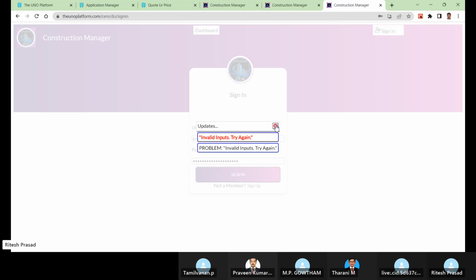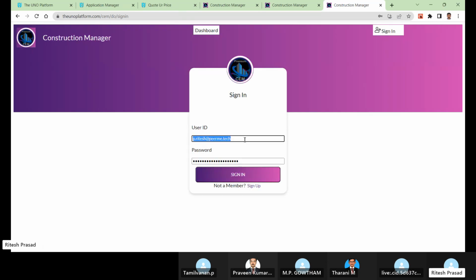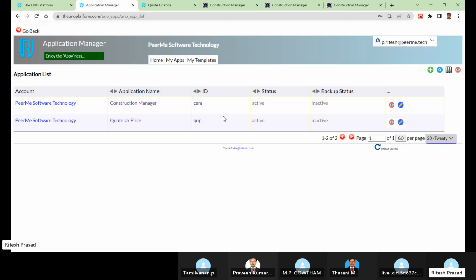So, all right. Now I don't actually log in through this. I log in with the default user ID that is added in every application. So apart from the ID that you have used in application manager, every application will get an admin user also added, right?